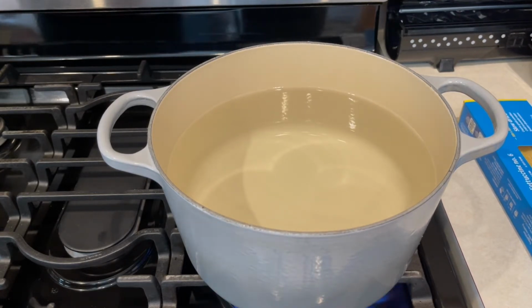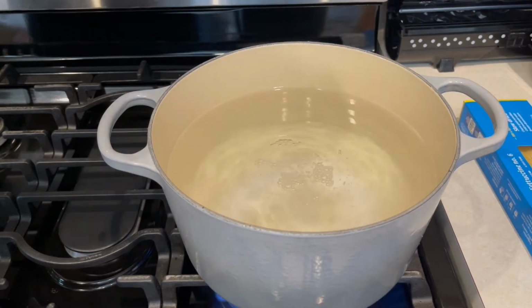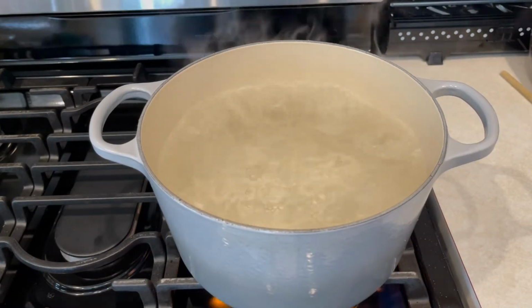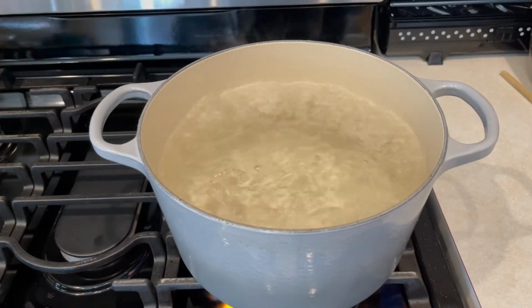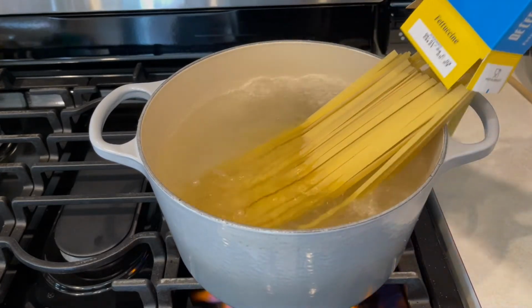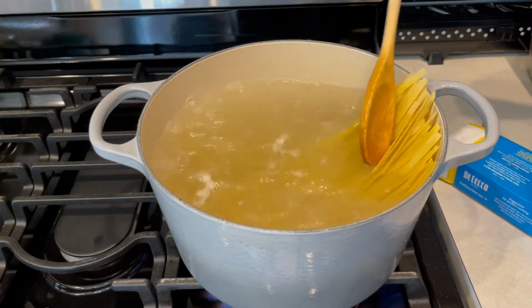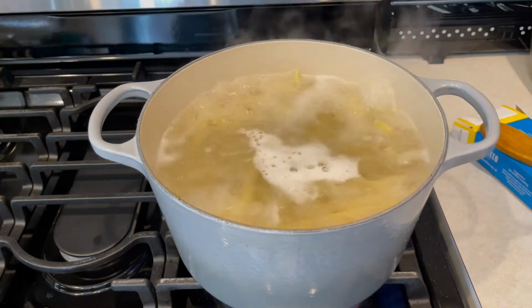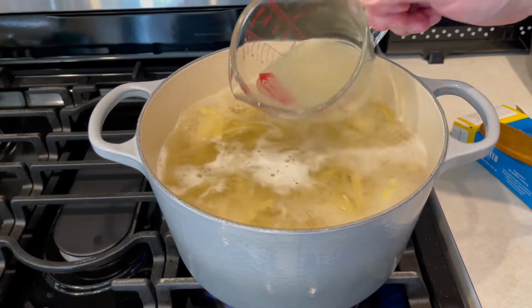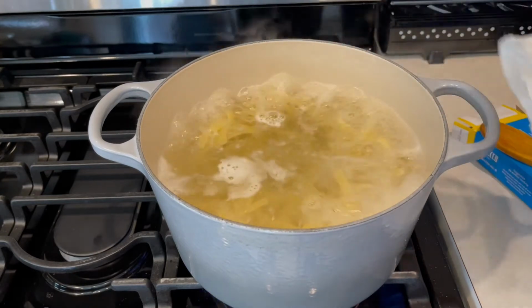Start off with a pot of water. We're going to add a liberal amount of salt to it and bring to a boil. Then we're going to add our fettuccine noodles and cook as directed on the package. In this case, it was between 10 and 11 minutes. And once we get our pasta going good, we're going to reserve about a cup and a half of pasta water.